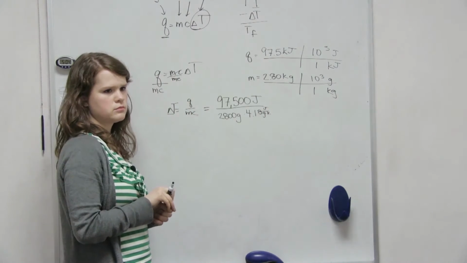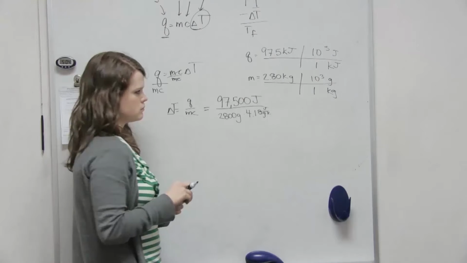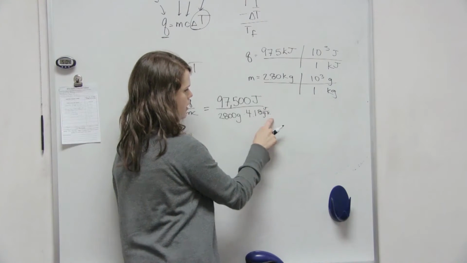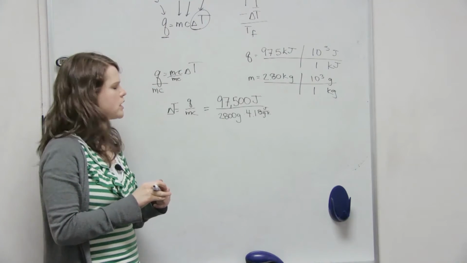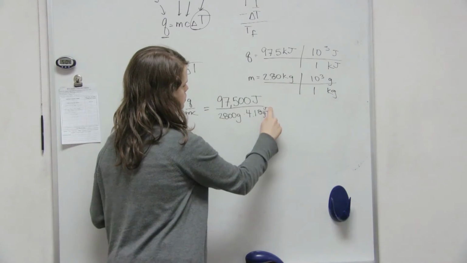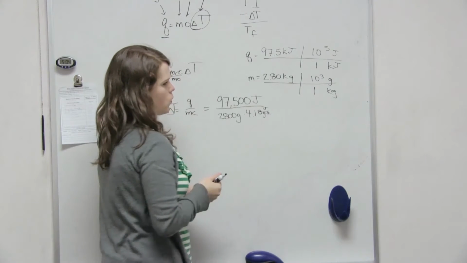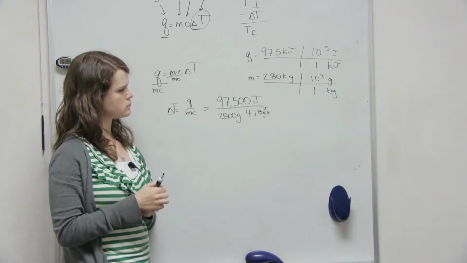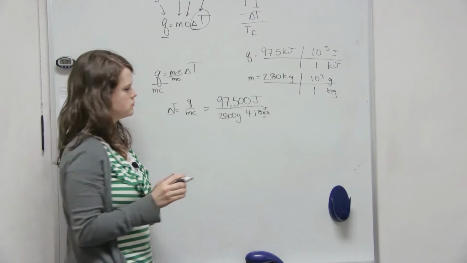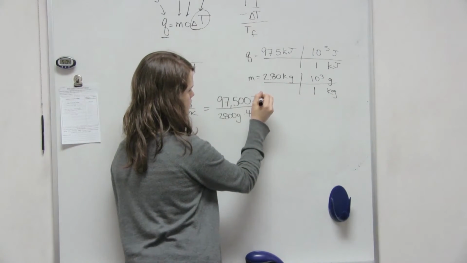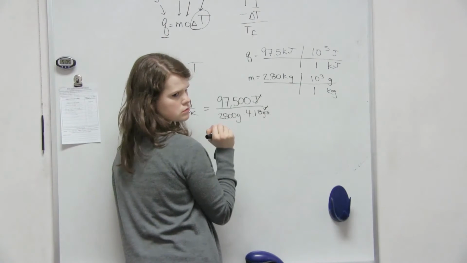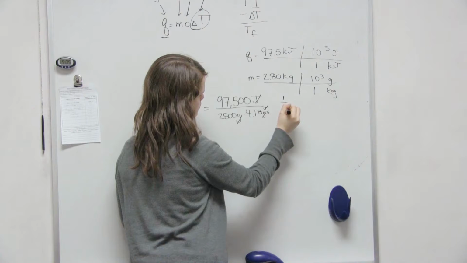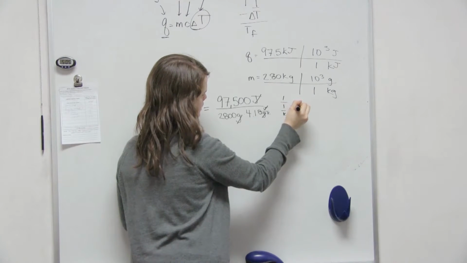What does that mean again? Joules over grams times K. So it takes 4.18 joules to raise 1 gram 1 degree Kelvin. That's what we were figuring out before, but now they give it to us. So joules divided by joules cancels out, grams divided by grams, and then that becomes 1 over K. Algebraically it becomes K.